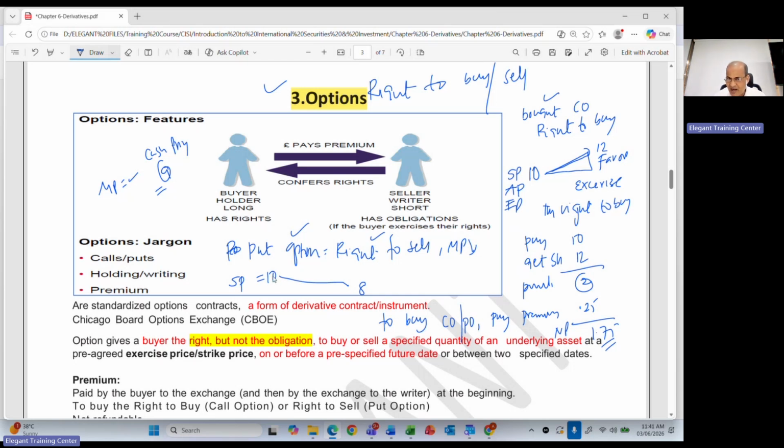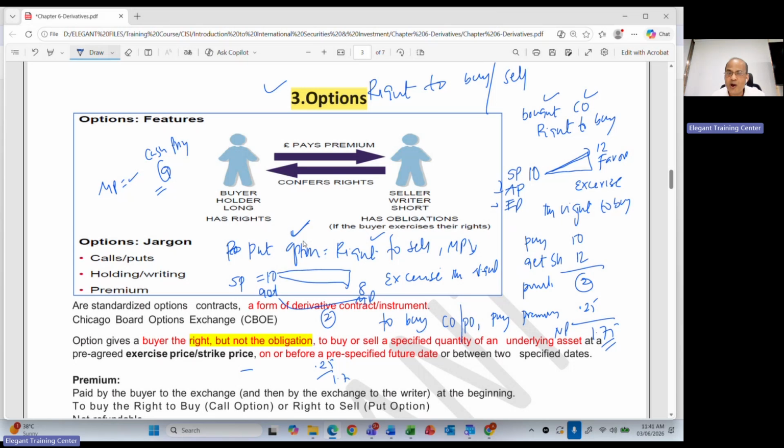Right? Agreed price, strike price, exercise price, all are the same. How much was it agreed? $10. How much is the price now? $8. Right? So you will exercise the right. And how much will you get? You will get 10, and the market price is 8. So you have $2 as profit. And also you paid a premium. Why? The premium is paid by the buyer. Either you are buying the call option or the put option, you will pay the premium.